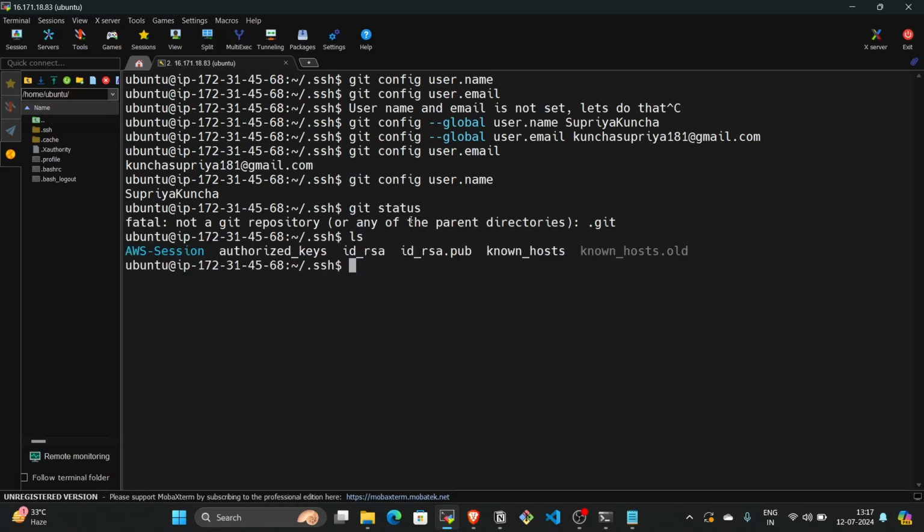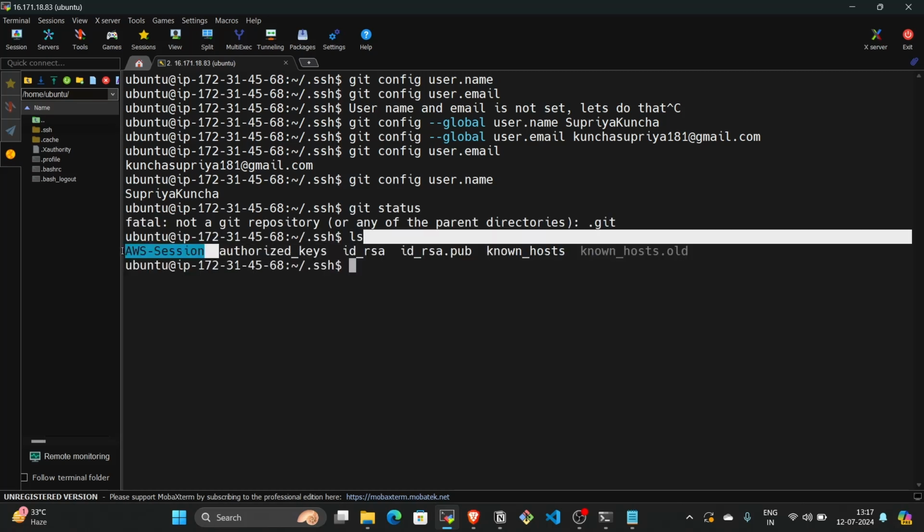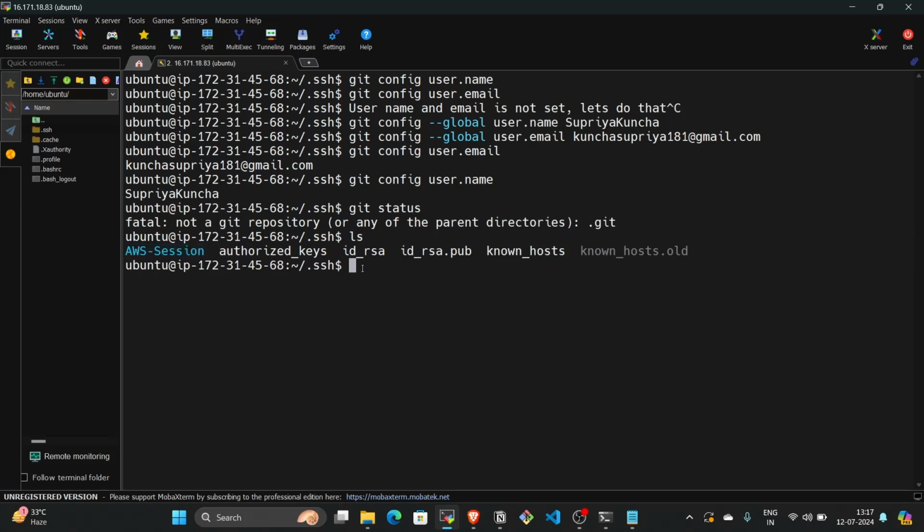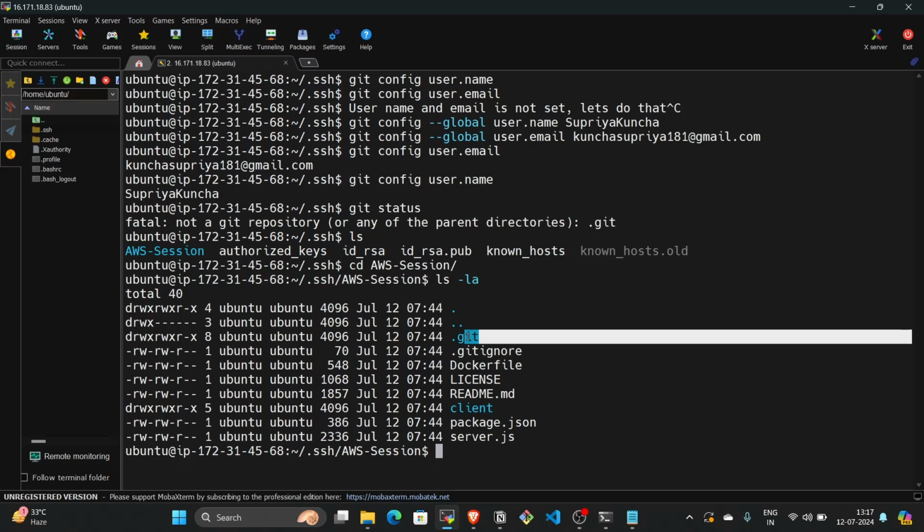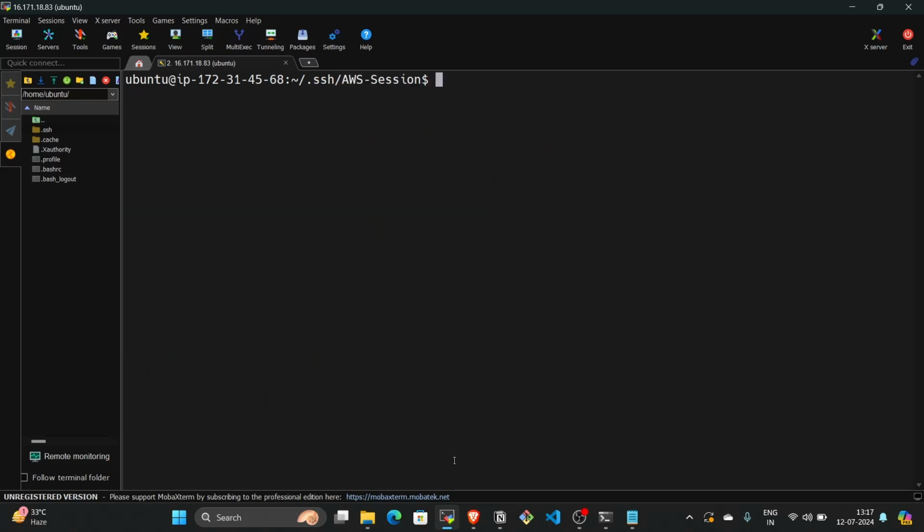So just type ls and check. These are the sessions. So go to AWS. The option -la will give the list of all the hidden files and the files. You can see a .git folder which is used to track your files. Check if everything is correct.